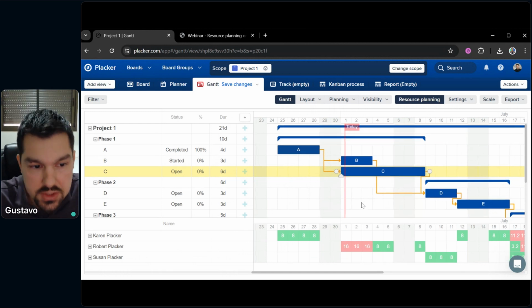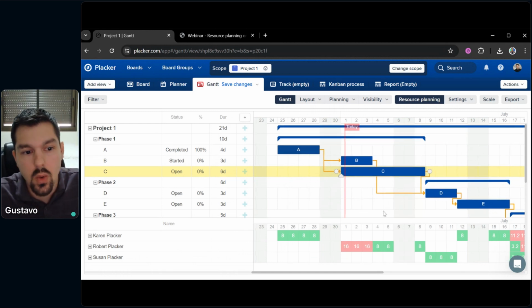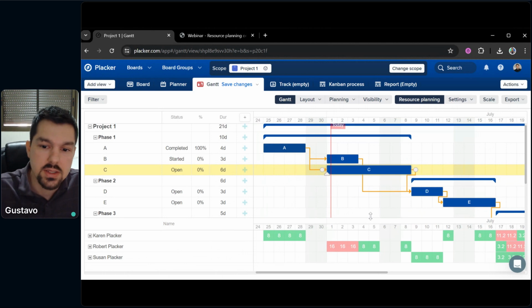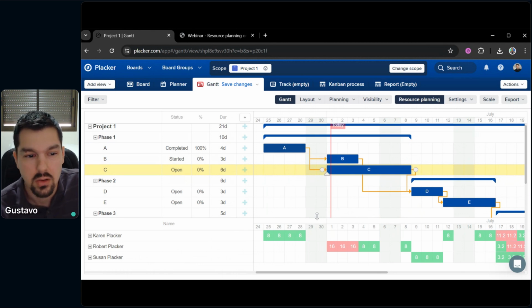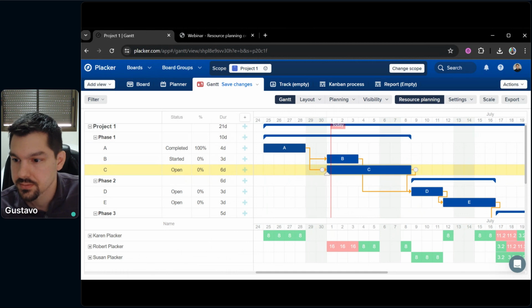By the way, we have an integration with Google Calendar where new events in Google Calendar would create cards in the Trello or Placker board, and creating Trello or Placker cards would automatically create an event in Google Calendar, but this doesn't automatically affect the resource allocation.